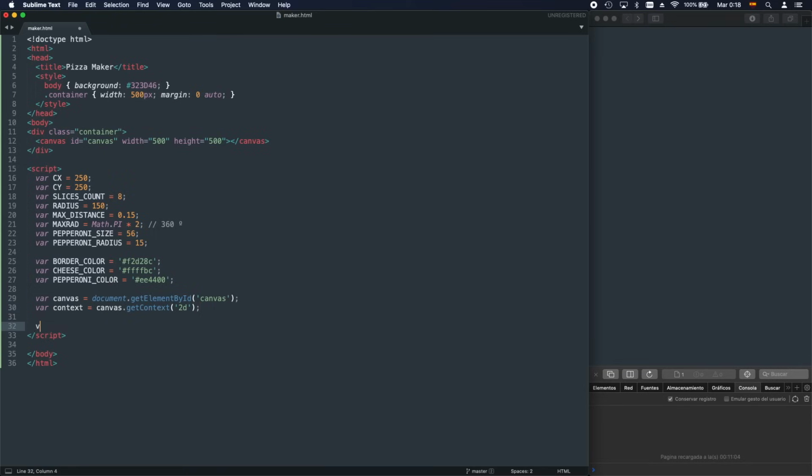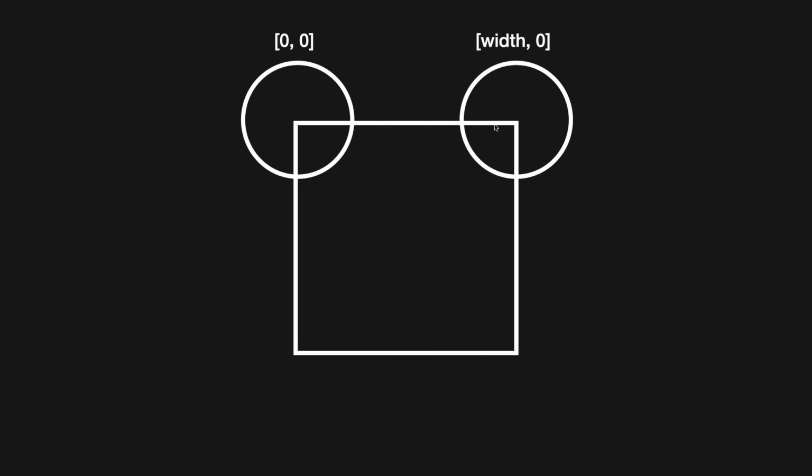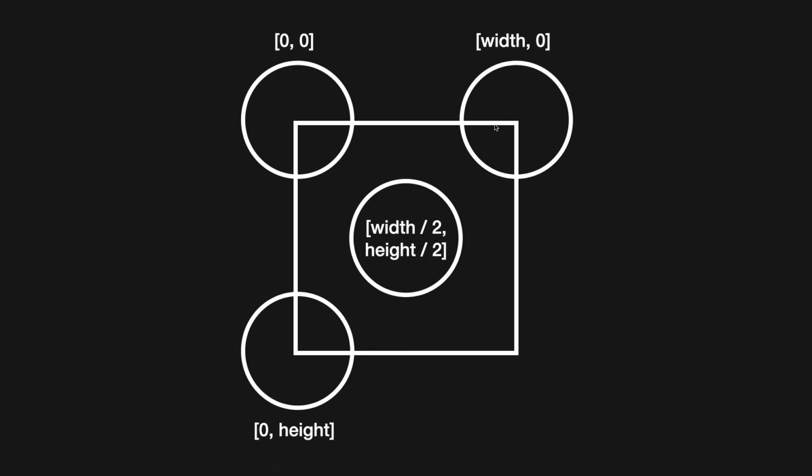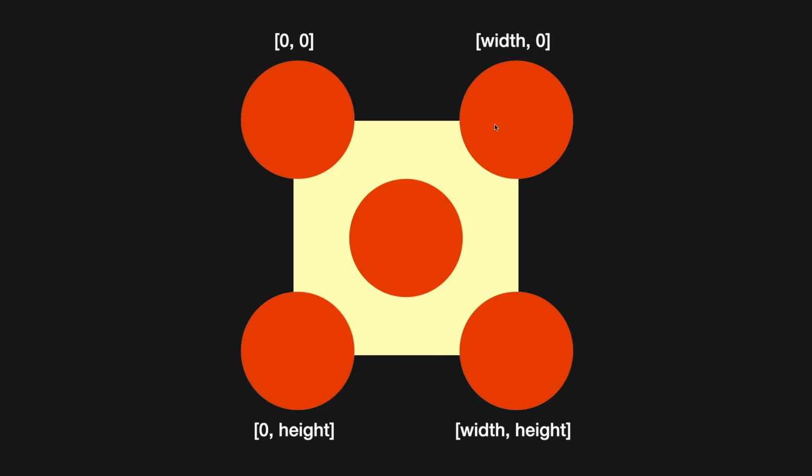Now get started with the making of the pepperoni pattern. This is the pattern image with the size 56 pixels wide and height. And I draw some circles. The first one is in the upper left corner. The second one is in the upper right corner. And I continue with a circle in the center, and finally one in the bottom left and other in the bottom right. And color it will be like this. And the final image will be this.